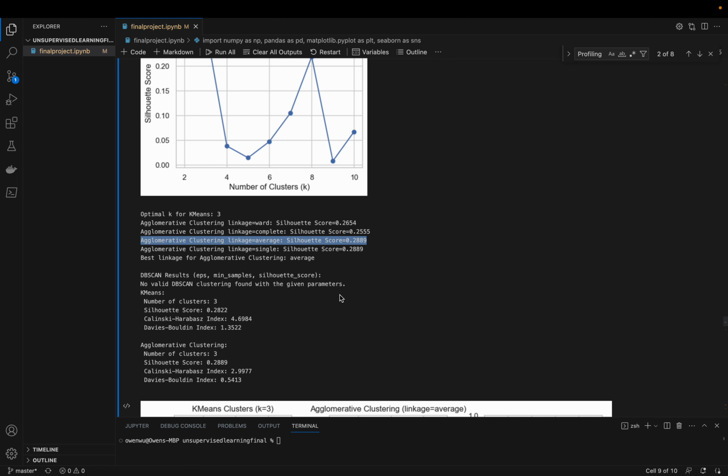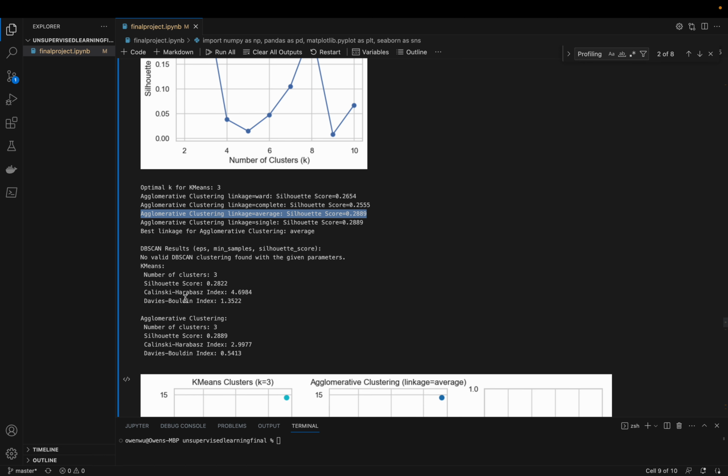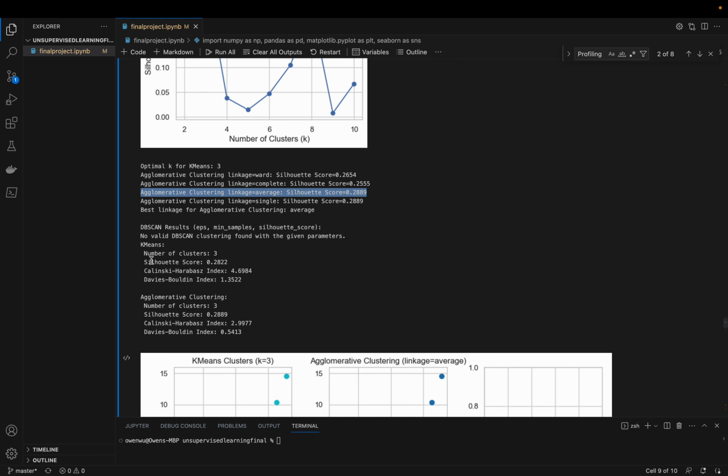So the clusters were basically more imbalanced. And the DBSCAN results showed that agglomerative clustering had 0.54. Okay, so this is just lining up to what I'm saying. So lower is better here.